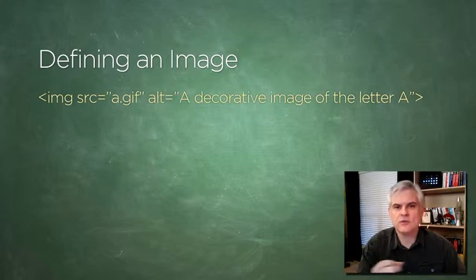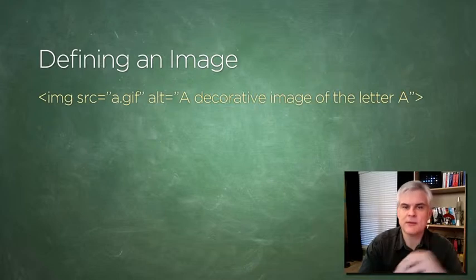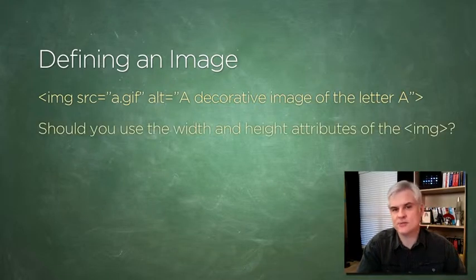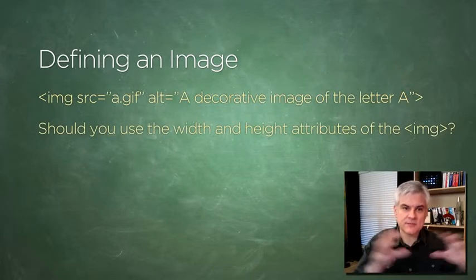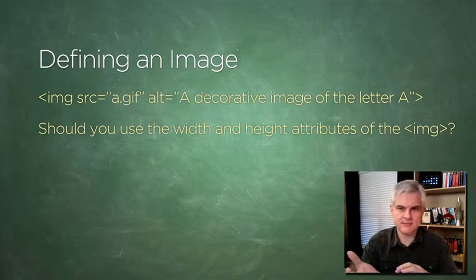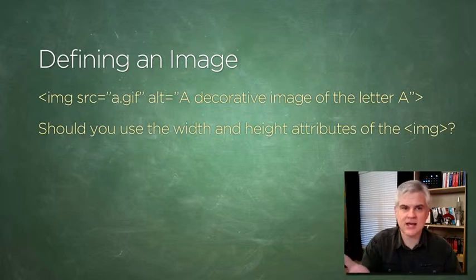The alt value would be read aloud in these cases, describing the content of the image to that person that's visually impaired. There are other optional attributes allowed in HTML5, including a width and a height, for example, allowing you to specify the image's width and height in pixels. Now, here's where the presentation overlaps with semantic meaning. I would recommend that you handle the sizing of your images purely in CSS. However, you're going to see plenty of people defining image elements with width and height, and certainly it is allowed.